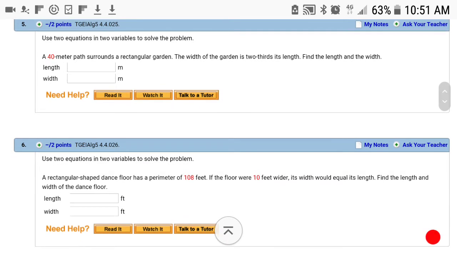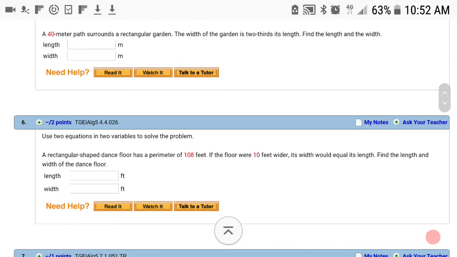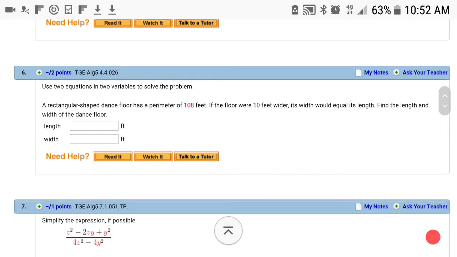Make sure whatever you need to know on the review, you need to know on the test, because there's no notes allowed. You can't bring in a 3x5 card or anything like that. So here, for example, you need to know how to find perimeters. Perimeters are the lengths of all the sides added together. So you'll need to know that on the exam.